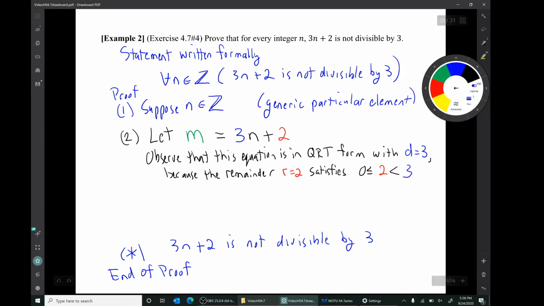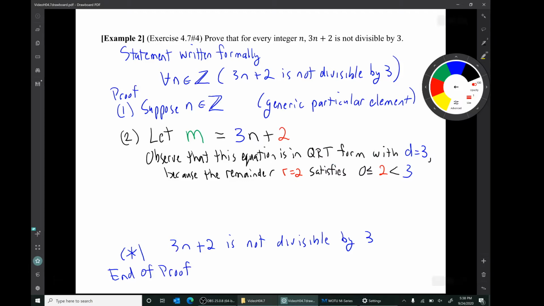So this equation is of the form m equals dq plus r, where d is the number 3 and r is the number 2, and it satisfies the requirement that 0 is less than or equal to r, which is less than d. So this is what I called in my previous video QRT form, quotient remainder theorem form.